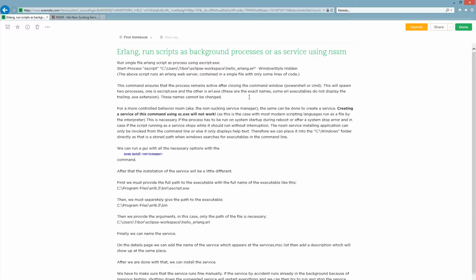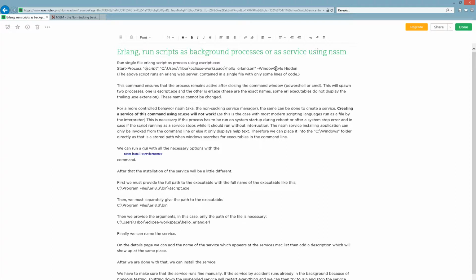And then you suddenly realize that it's time to close the window or something, and all the application is gone and it will not work, and so on. So the first step in figuring out how to solve this problem was to use PowerShell. PowerShell has a start process command.